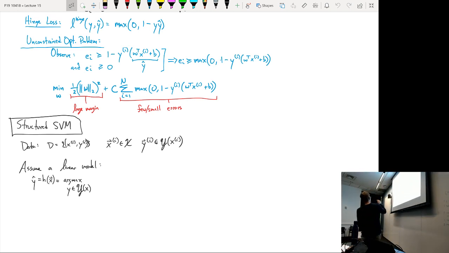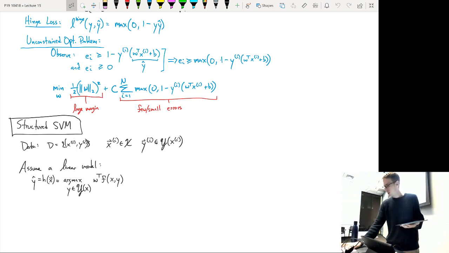So here we have argmax over all possible y's, where for each one we look at w transpose some feature function of x and y. So this is the same setup that we had last time, where we can now have features of the xy pair.